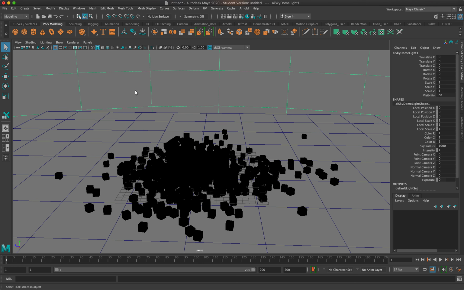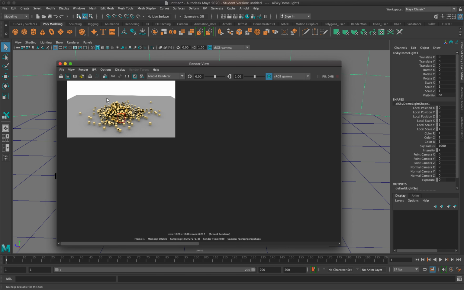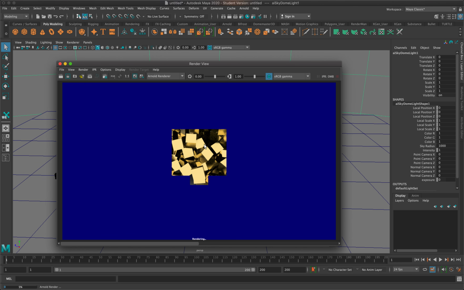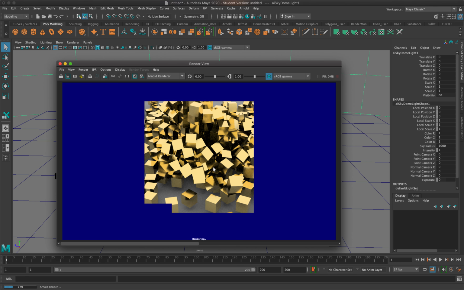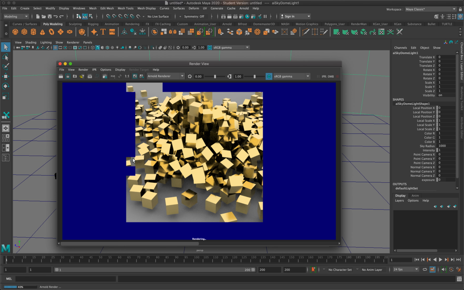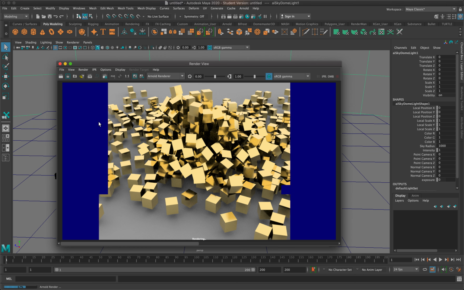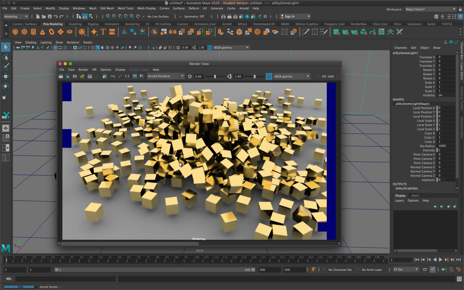So we're going to talk about how we can make this look even better. Going into this, let me actually render this through my camera. Look at that. As you can see, it is rendering a little bit slower than the Maya software would normally, but for the quality difference, it's really nice. You might also hear my computer start amping up a bit because it is chugging along to render this. So let's just save that for now. That looks really good.